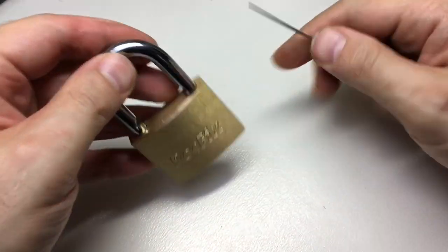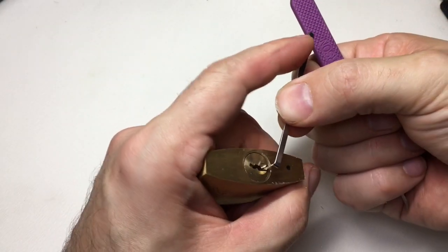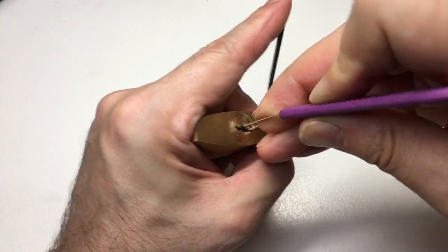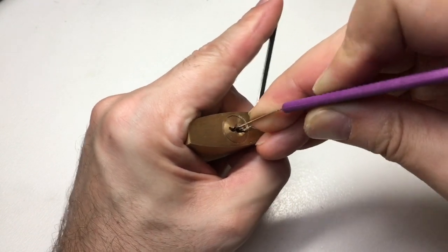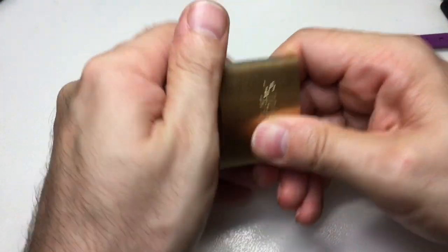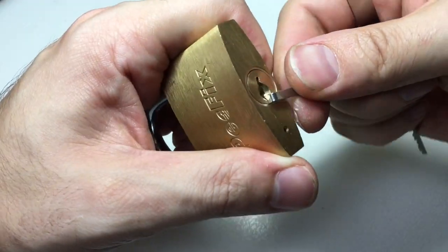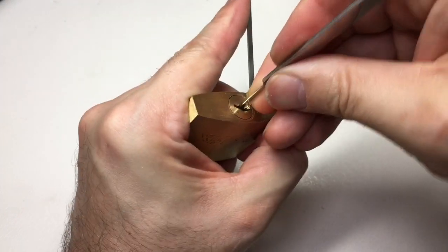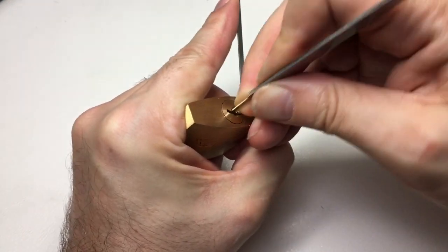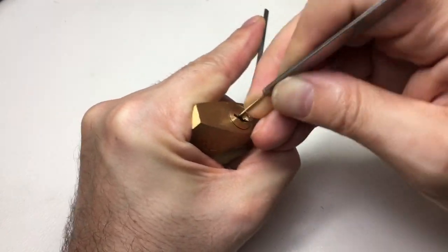Now, I suppose this is a picking channel, so let's do some other attacks on this lock, just while we're at it. I'm going to quickly show you that sometimes doing knife attacks just isn't worth it, especially with these cheap rubbishy locks. I'm just going to single pin pick it with this Peterson's gem, and there we go, that's open, that's pretty quick. And you can even, I think, rake it. I've got a city rake here, and this one can rake a lock like this pretty easily as well, I think. So very light tension, nice bit of light raking, and hopefully we'll get a little open. There we go.